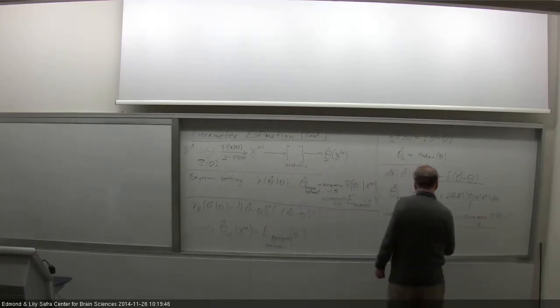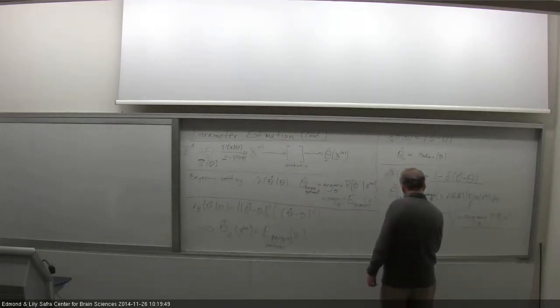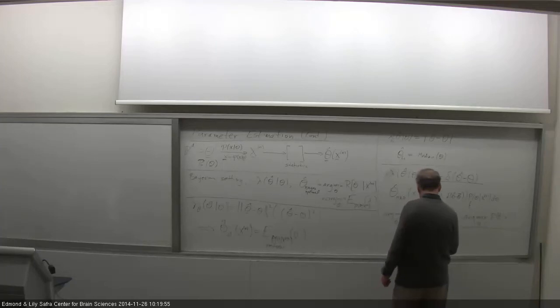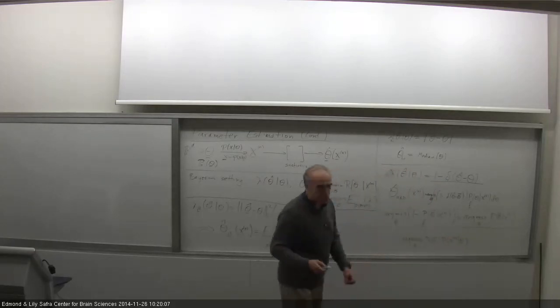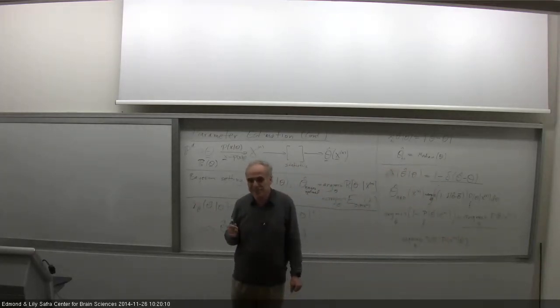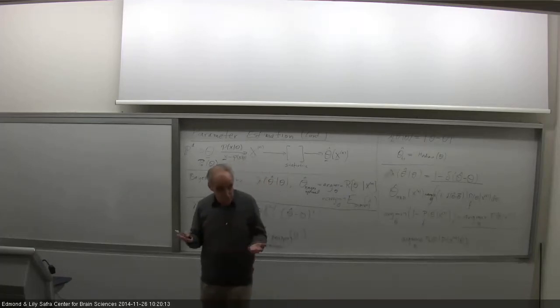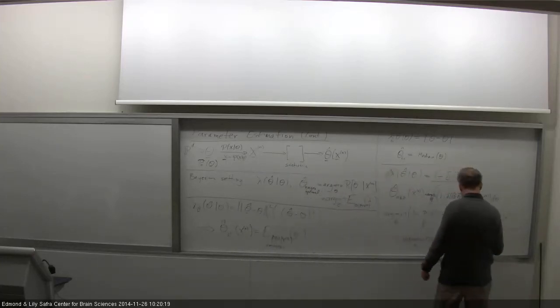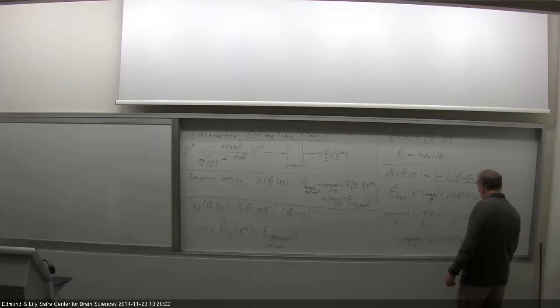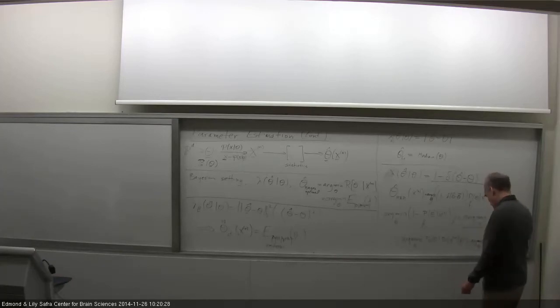But what is good to note is that this argmax is equal to the argmax of the posterior, the prior times the likelihood. So I can ignore the normalization. Why can I ignore the normalization? It doesn't depend on theta. And of course, it's easier to see if you take the log. So it's the argmax over theta of log P0. Why is it the same argmax?